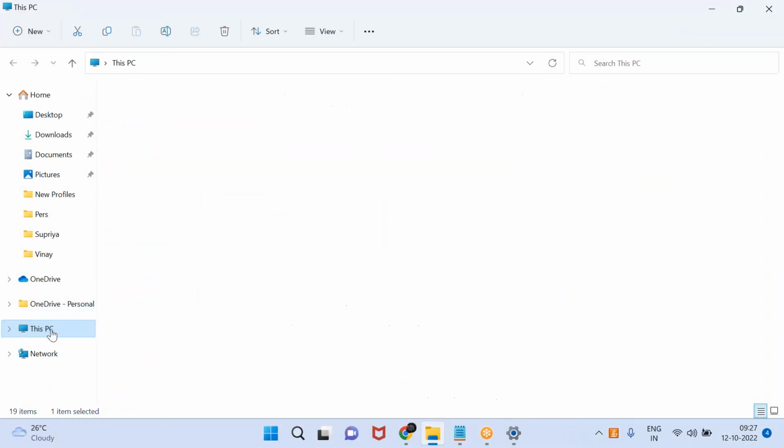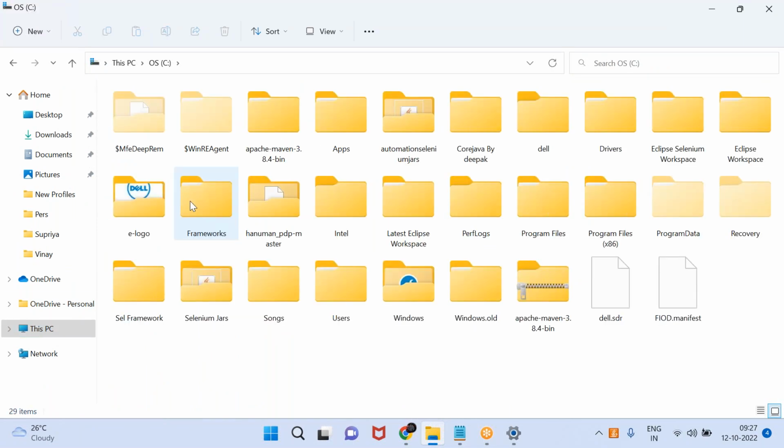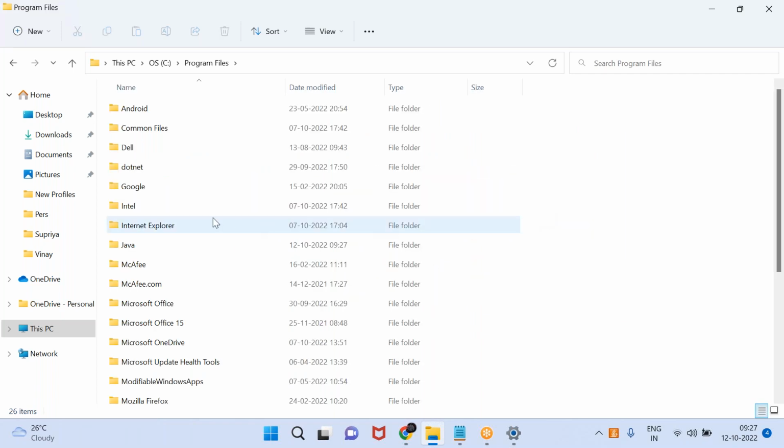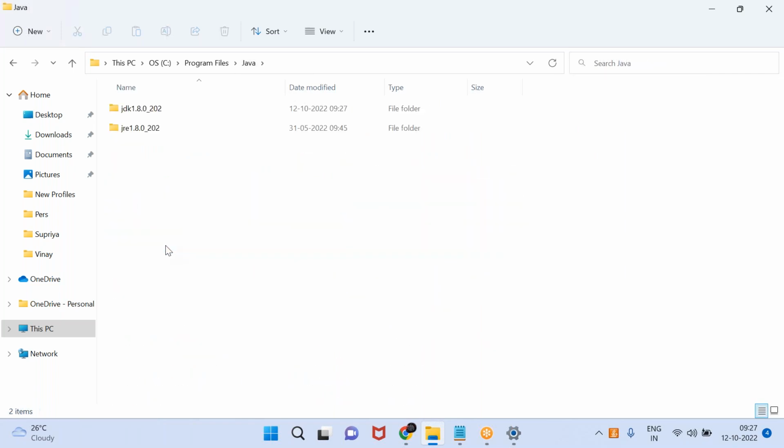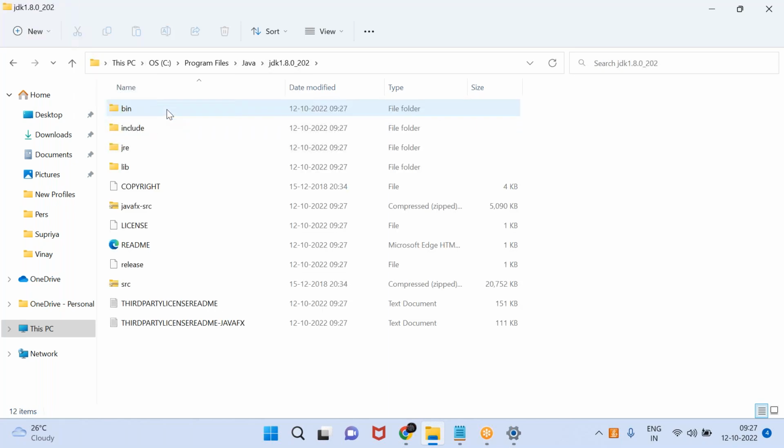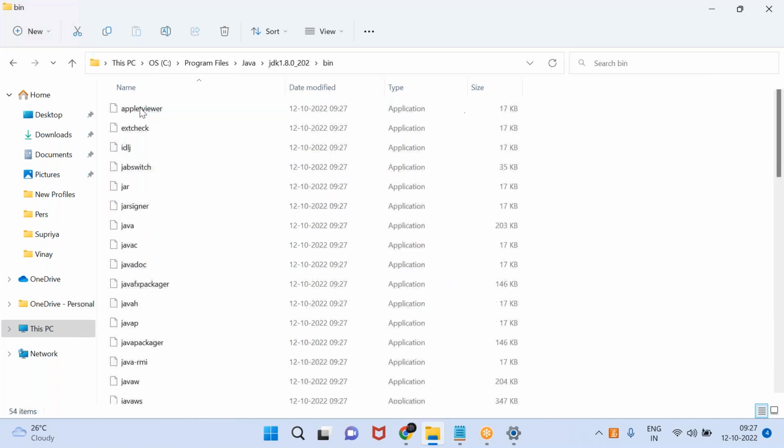Now if you go and see This PC, C drive, here we have Program Files. Here you can see the Java folder. JDK and JRE, both folders will be created. Now we are going to copy this bin folder for JDK.